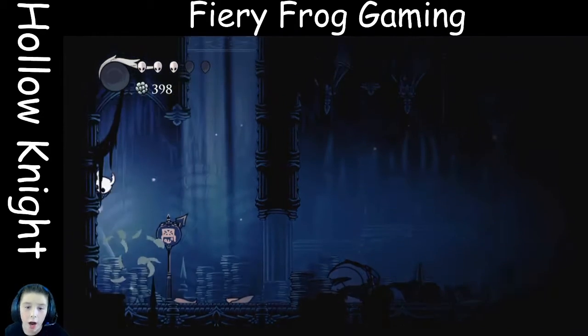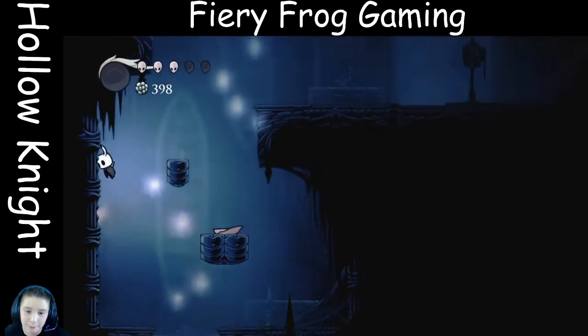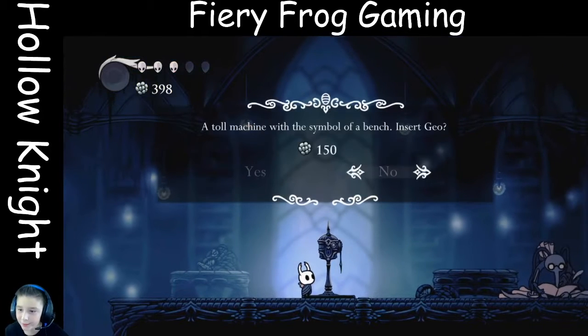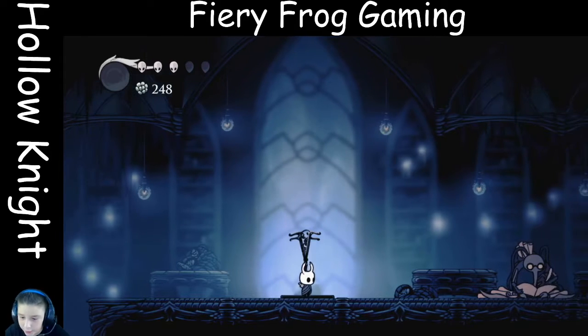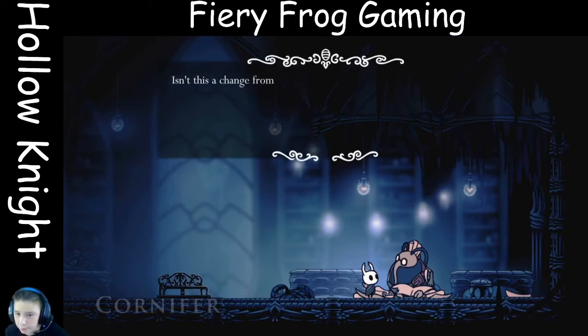And yes, I know this place well. Up here, I'm pretty sure. Yep, I know this place. I remember going back here so many times. And you do have to pay for the bench. Okay, it's only 150. That's good. And finally, this is a good time. I get a bench and Cornifer. And hopefully I still have enough money for Cornifer.